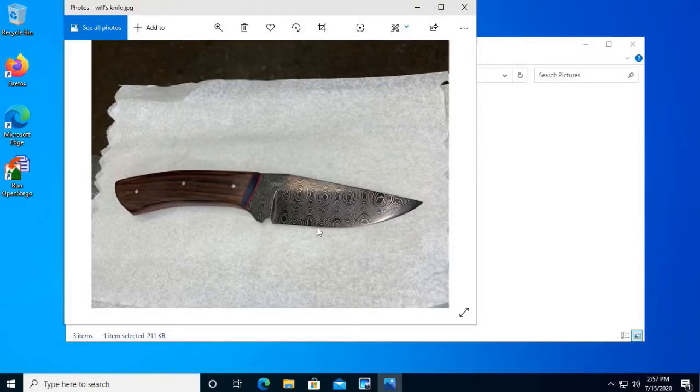So let's say, for example, I wanted to send this picture out, and I'm going to make it seem like I'm sending it to another blacksmith, or I'm sending it to a friend of mine. And I'm going to basically just let them know, hey, look, I just created a brand new knife. What do you think? And when you look at the email, you have no idea that there's actually data hidden within the actual photo. And unless you have the tools to actually catch this, there's no way you can even see that there's data inside of this actual photograph. So you need tools to actually catch people who are doing steganography.